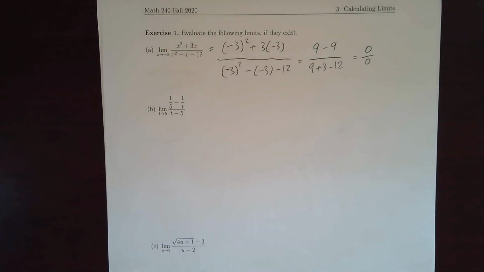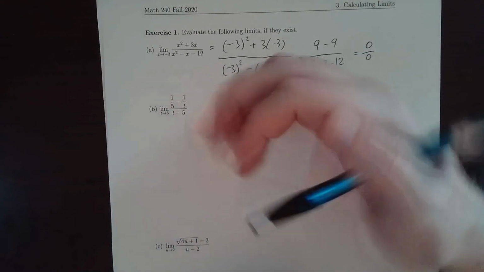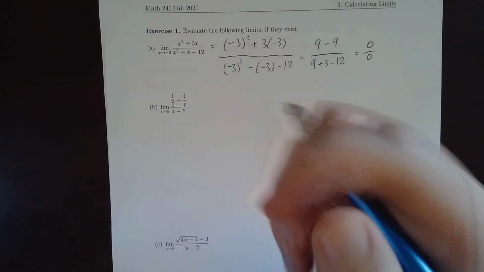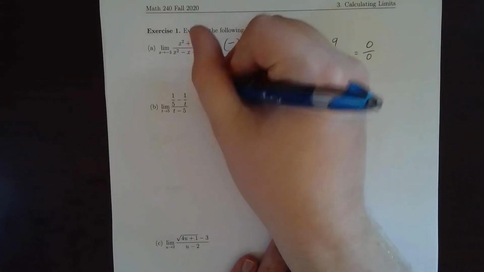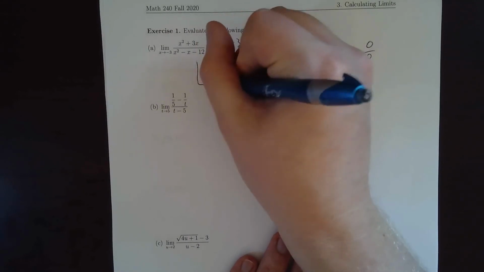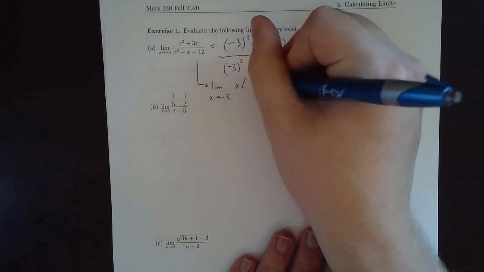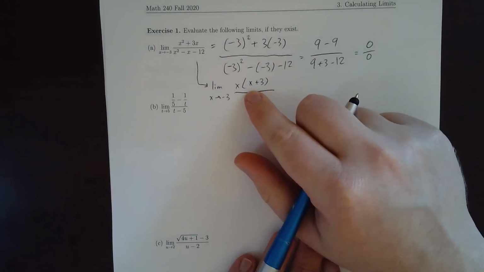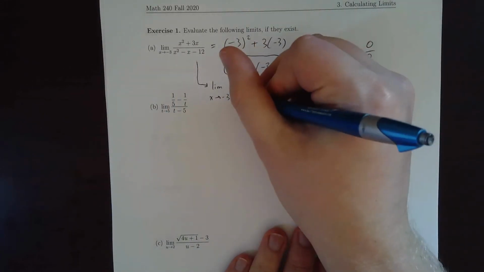What I'd recommend here is factoring the numerator and the denominator. So you don't need to necessarily just pull out an x, although you can for one of these. You sometimes might need to factor the polynomial in a different way. So this is going to be the same as the limit as x approaches -3 of x over x plus 3. So this will be a way to factor the numerator. And the denominator, we want to figure out how we can factor this polynomial.